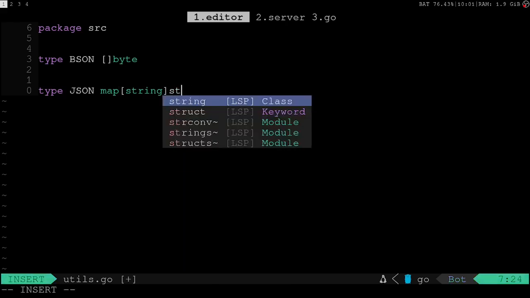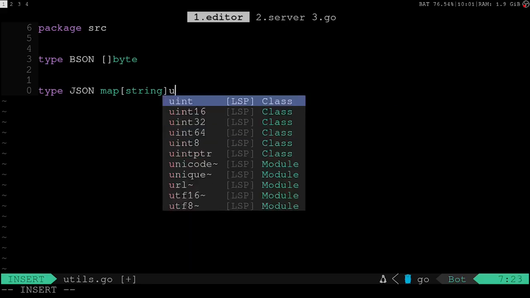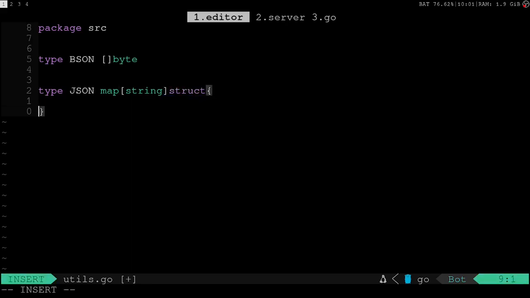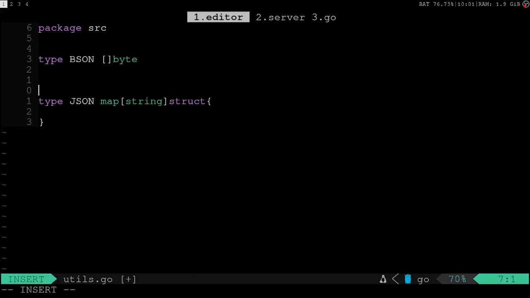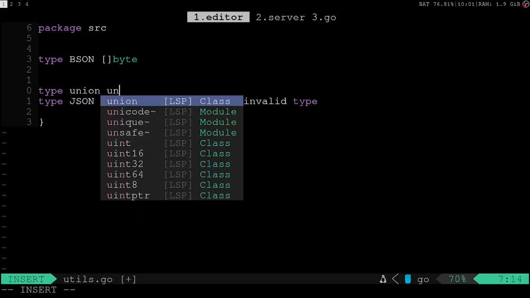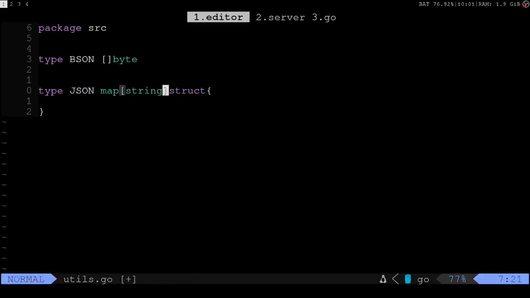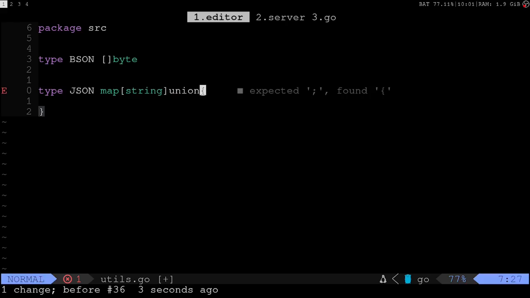Well, it should also, let's go with a struct, or just, can I have union in Go? Type union, oh, I can have type union. So just go, I can't have this thing. Whatever, let's go with struct.